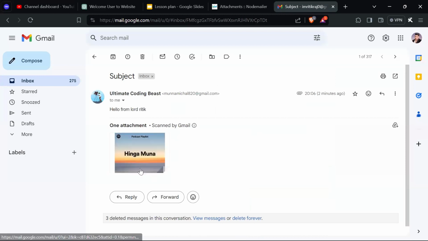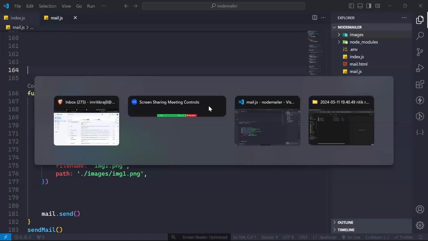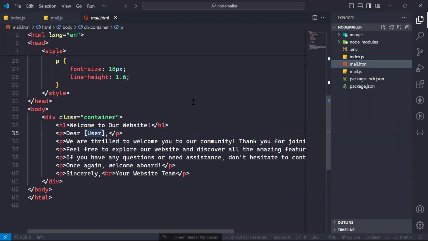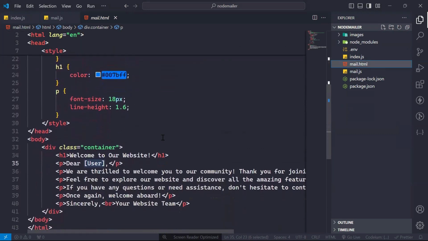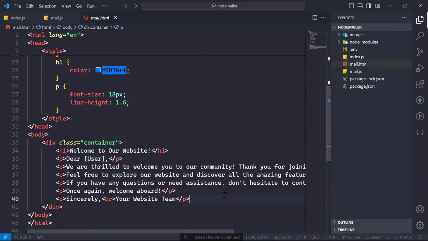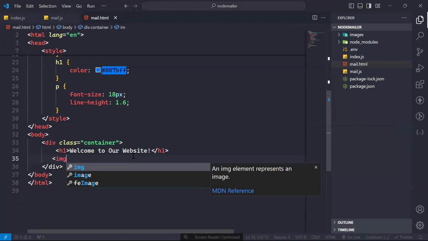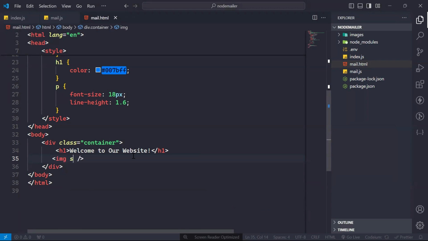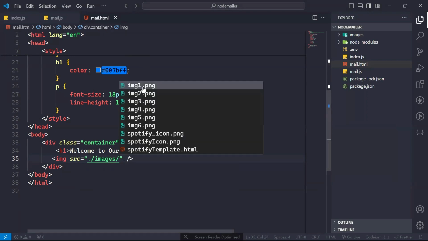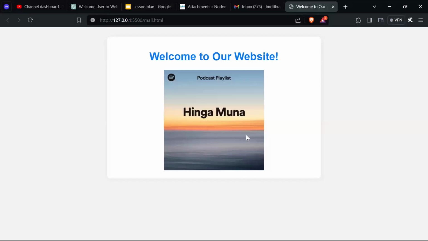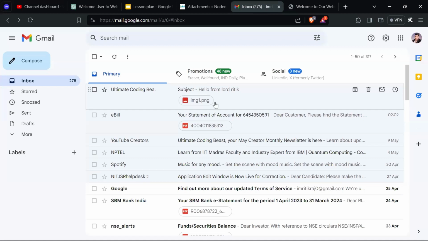We are able to send this attachment, and in this video we are going to send an image in the HTML file. Let's open this. This is a basic template we used in our previous videos. Let's erase everything, and we will just add an image here. So src, and we will get the image from ./image1. I have the image in this folder, so let's open it in the live server. See, we are getting the image here. So let's send the image in the mail.